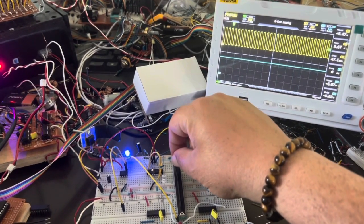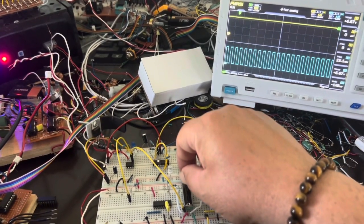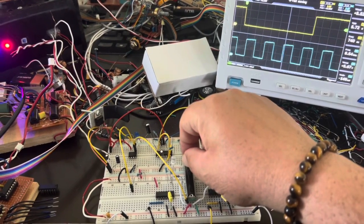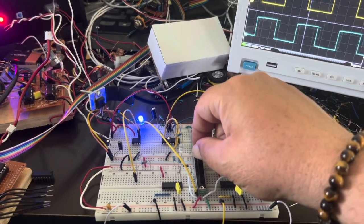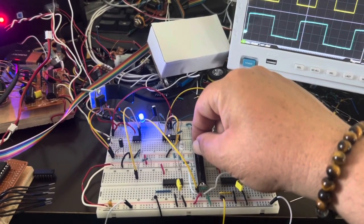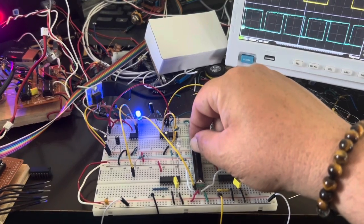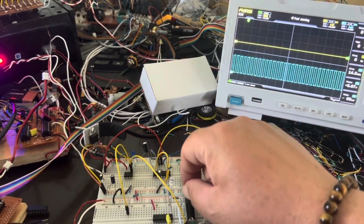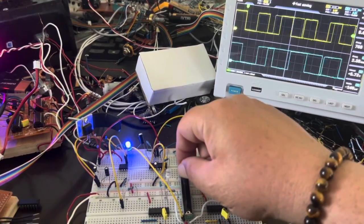As I go up, it goes to 48 kilohertz. As I go down, that one goes to 48 kilohertz. At the lowest setting — right when the slide is in the middle — it's about 4 kilohertz. That's a good sweep for my purposes. So now we have a switching voltage controlled oscillator that switches based on the sliding mechanism, with the LM393 comparator giving a sense of which direction you want it to oscillate faster.